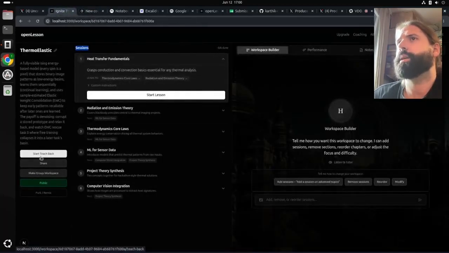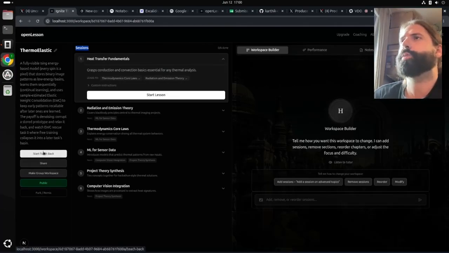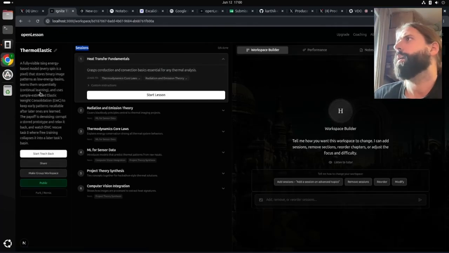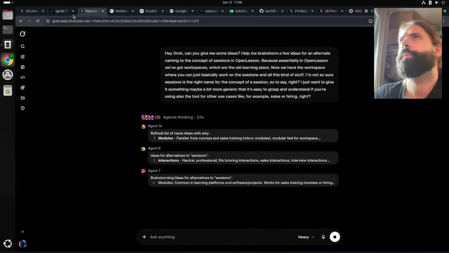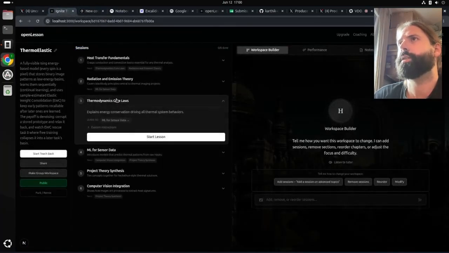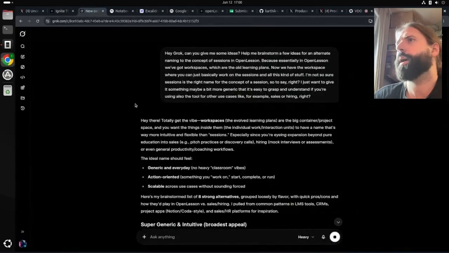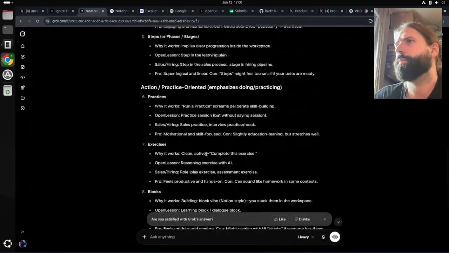Because I kind of see the workspace where you could maybe have some tools, right? So start, teach back would be a tool. Teach back could be a tool, but then this concept of different sessions, and here it says start lesson, which makes no sense. It's not too obvious. You can add custom instructions in here, but kind of like, I don't know, maybe I have to really settle with it like this.